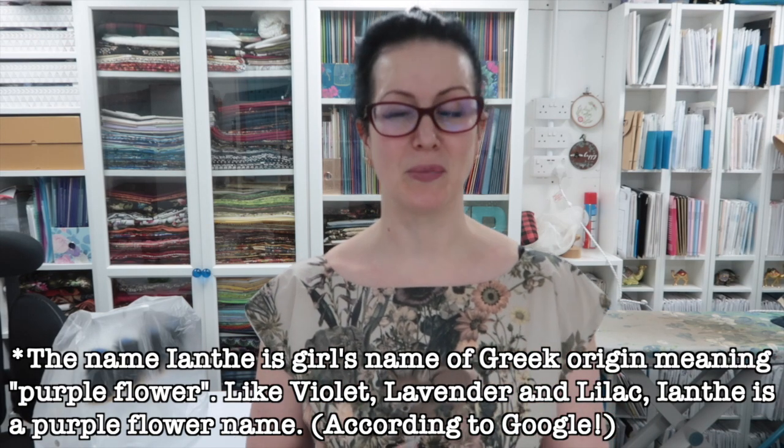Ianthe is actually not the heroine — she's kind of the annoying problem child in this one — but I just love the name. I believe it's Greek for violet, but I might have that wrong. Ianthe is a very pretty name. My cat Chiana was nearly called Ianthe, and nearly called Ariadne, and then Chiana — but my flatmate at the time couldn't pronounce the first two, so Chiana it was. I can't imagine her being anything else now.